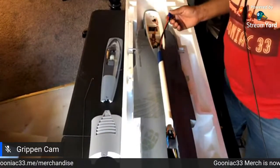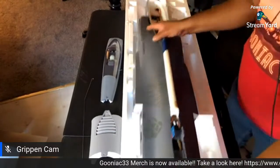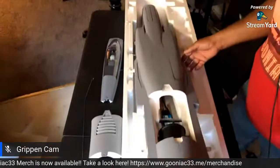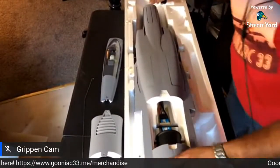So do they not have a UBEC on this? Looks like it's just a BEC. That's interesting. I don't trust onboard BECs. So that will be changing. But anyway, let's get started on it.